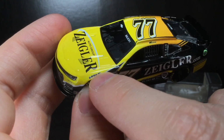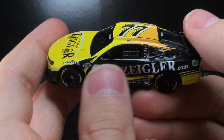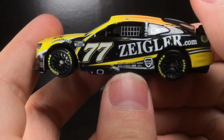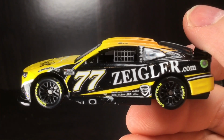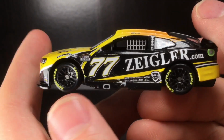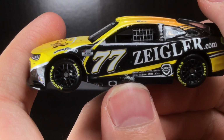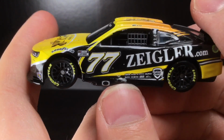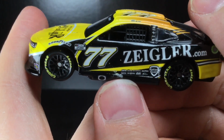The outlining of the Goodyear decal has a thin little white stripe around it, which goes so well with the paint scheme. Got a whole bunch of small decals down here at the bottom. Let's check these out. You got Nations Guard right there, which hopped over from Kyle Larson to the Spire Motorsports camp. Let's see. I see Circle B Diecast. That's cool. Got Cometic and a whole bunch of other logos I really don't know. Sherwin-Williams, maybe. Mechanics Wear.